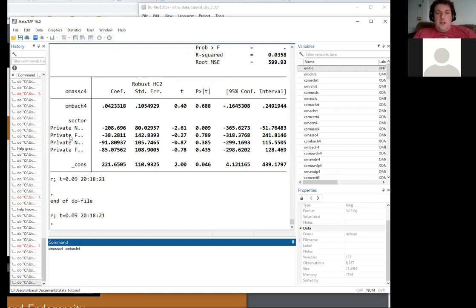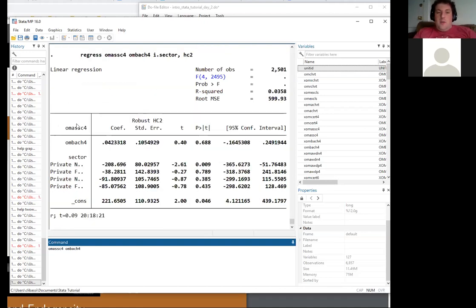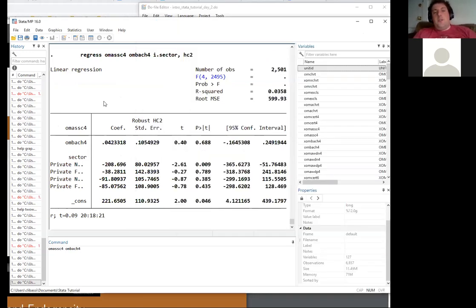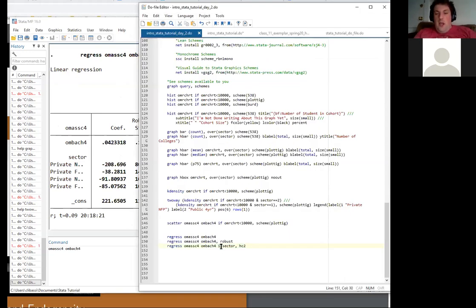It's a little hard to see these here because of the way my screen is crunched, but this is private non-profit, private for-profit, and the different private non-profit, probably 2-year and 4-year, the different sets. And you can see what happens to the number of associate's degrees going up or down relative to the sector. This isn't particularly meaningful just because we're talking about number of graduates rather than percentage of graduates, but what this tells you is that these are probably smaller schools on average relative to the public 4-year, which is the omitted category. If you want to control the omitted category, you can do, I believe it's ib, say 3 or 4, or whatever you want to do.